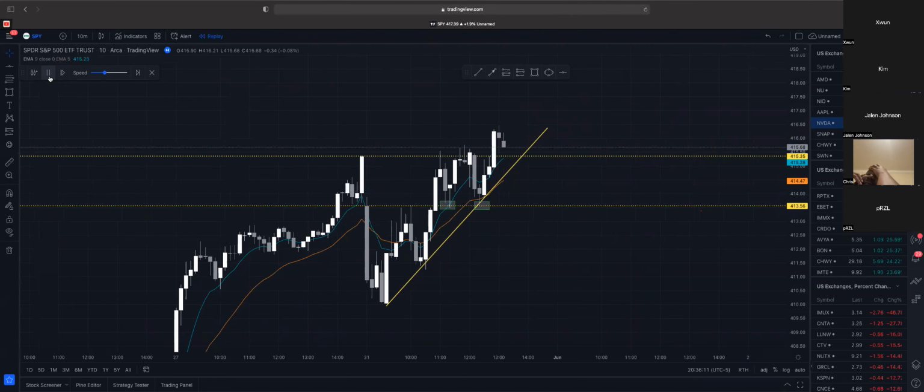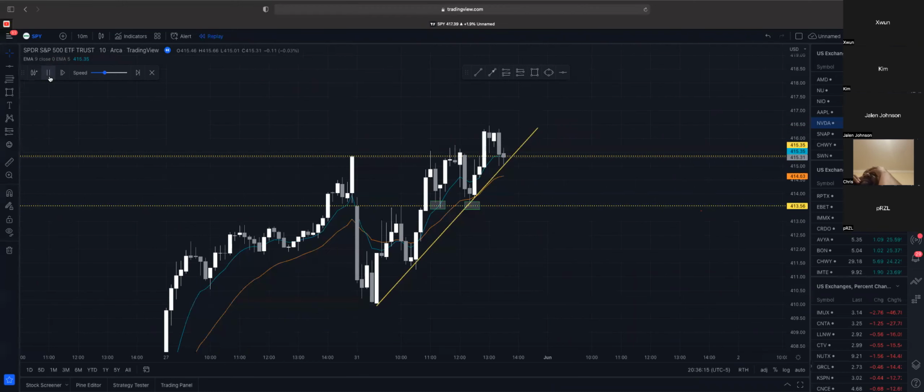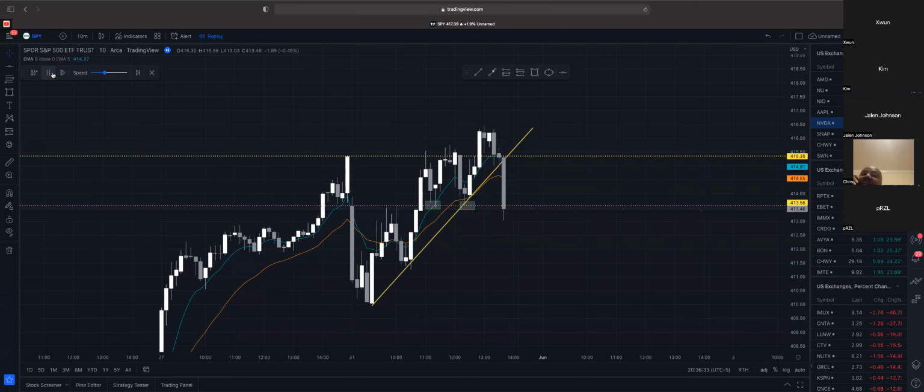Still above, still holding. Still above, still holding. There we go. Still above, still holding. That's when it broke below. I took my profits and I got out. Right now, that's when it started being about a 9 EMA. So I could have probably held this because it still was holding my 9 EMA, but not gonna lie to you guys, I ended up taking profits and just called it a day. But I'm pretty sure I got lucky.